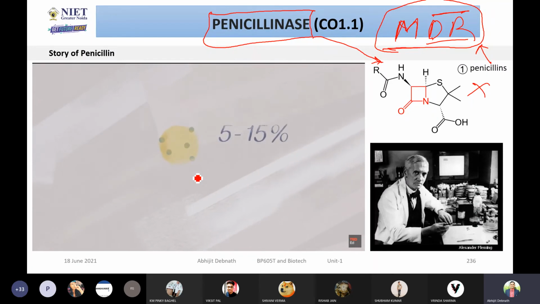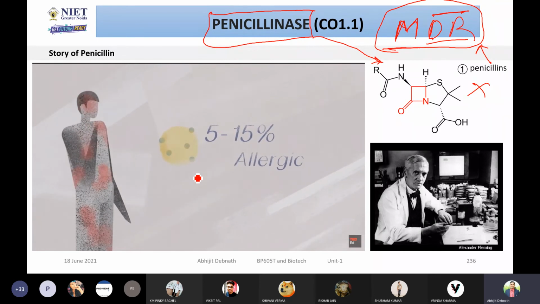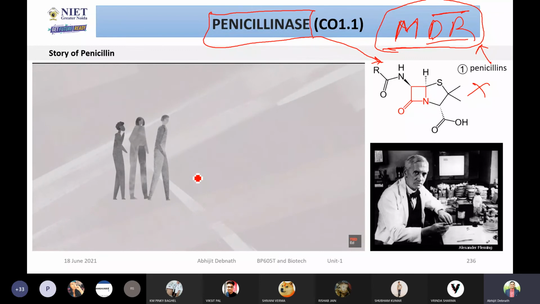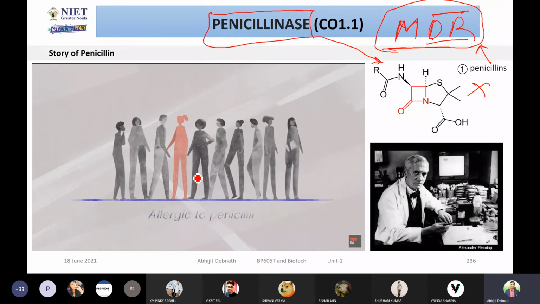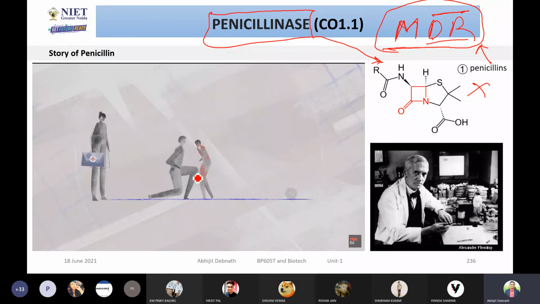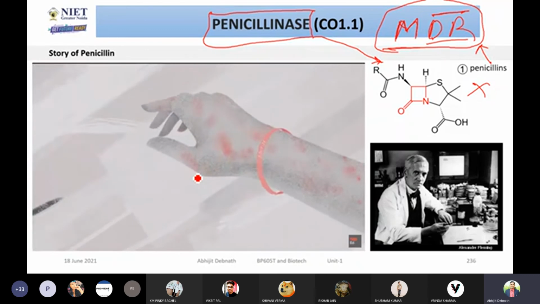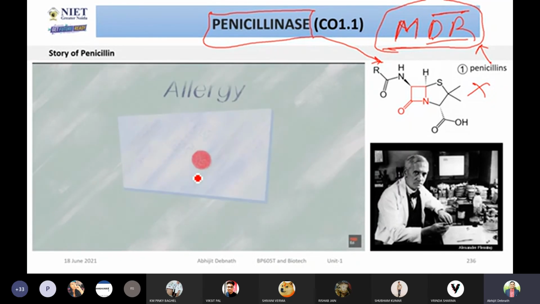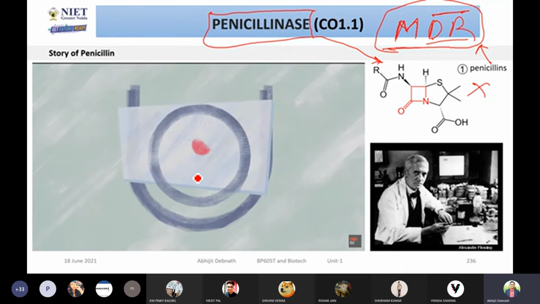Meanwhile, 5 to 15% of patients in developed countries self-identify as allergic to penicillin, making it the most commonly reported drug allergy. However, the vast majority, over 90% of people who think they're allergic to penicillin, actually are not. Why the misperception? Many patients acquire the allergy label as children when a rash appears after they're treated for an infection with penicillin or closely related drugs. The rash is often blamed on penicillin, while the more likely culprit is the original infection or a reaction between the infection and the antibiotic.